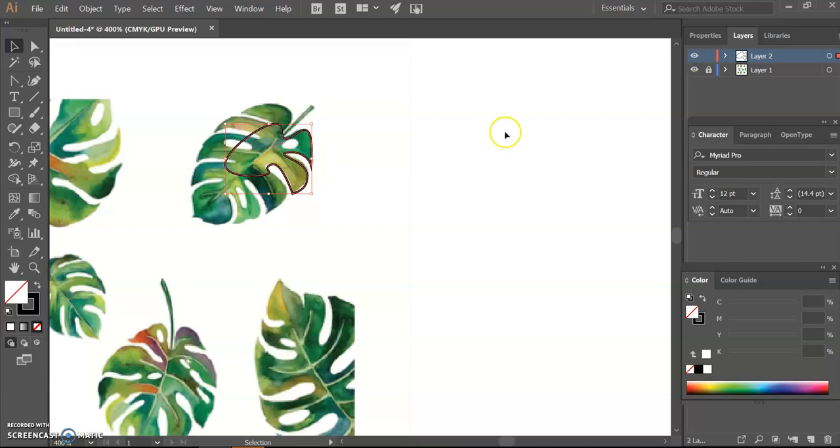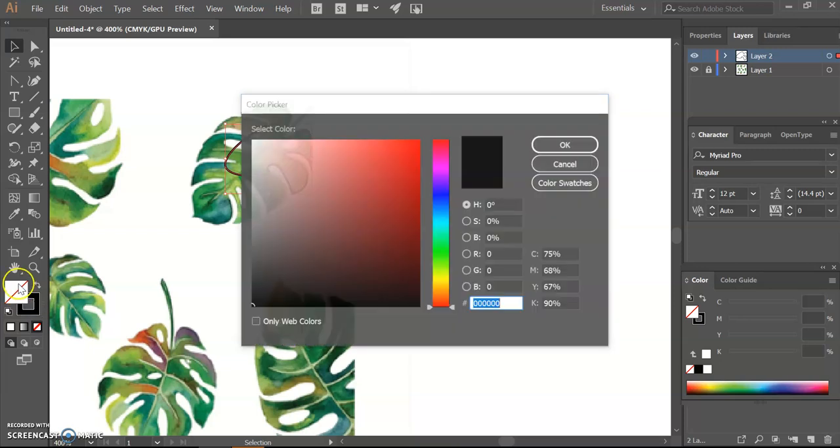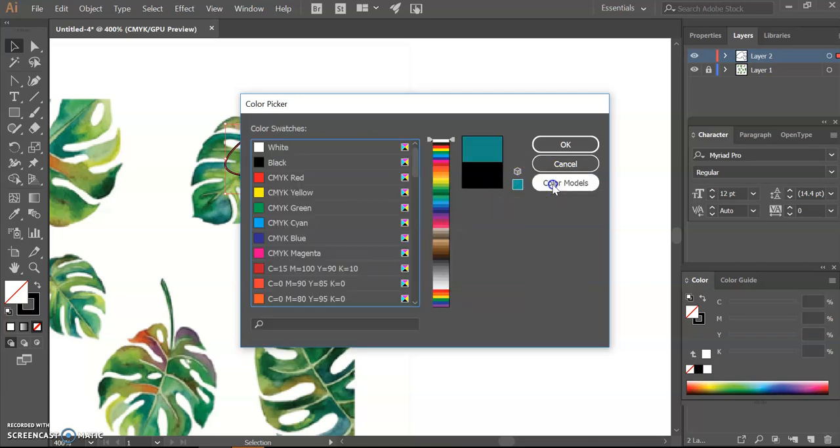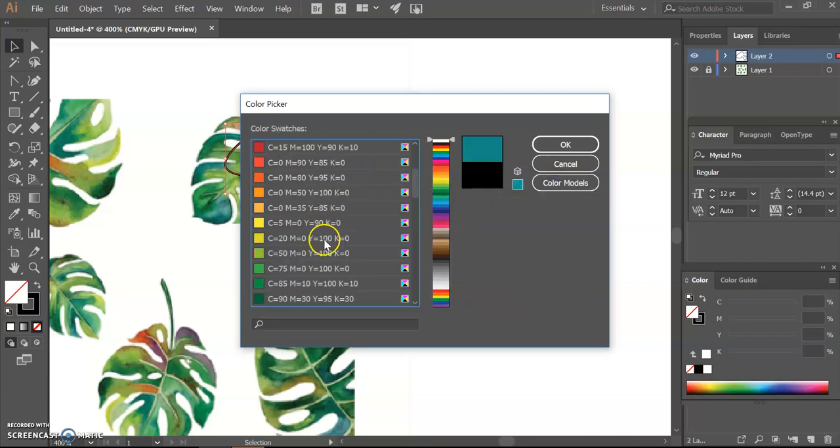Okay, and let's say I want it to have a little bit of color inside it. I'm just going to double click on that fill, and I can either select a color from in here or I can go to my color swatches and pick a color from here. So I'm just going to make it green.